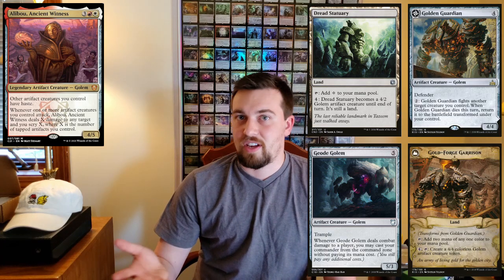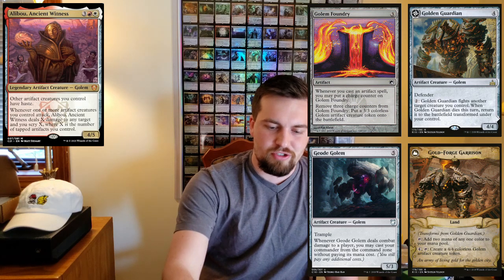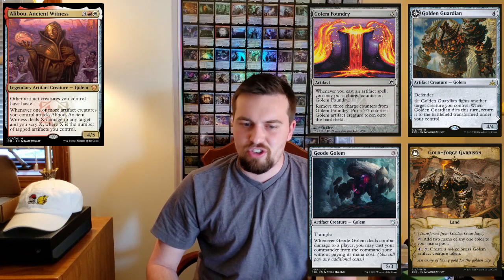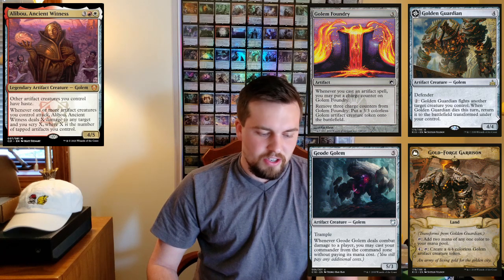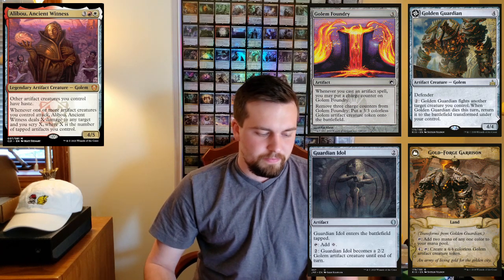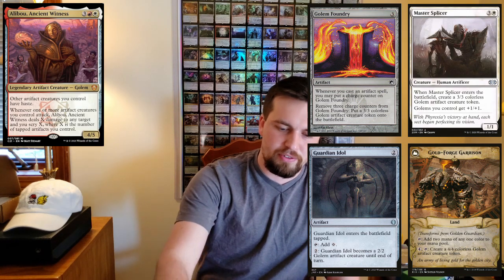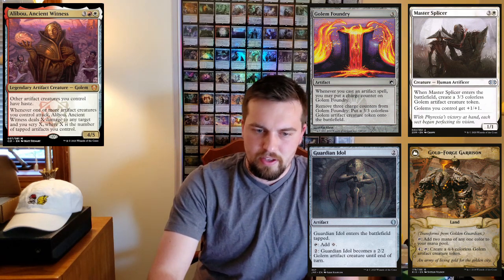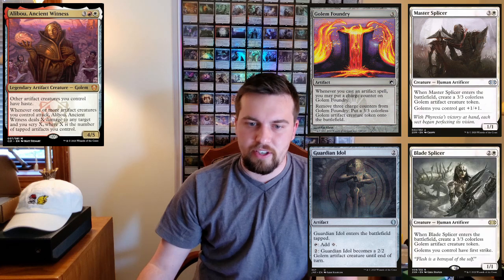Golden Guardian, which is a Golem that flips into a land that makes Golems, which seems really powerful. You've got Golem Foundry, which I did not remember, but judging by the name, I'm assuming it just makes Golems. And it does, and you can get charge counters on it by casting artifacts, so that's really synergistic. Guardian Idol, just a mana dork that turns into a Golem. You've got Master Splicer to give your Golems +1/+1. I believe that's right. You also throw in Blade Splicer to give them first strike.